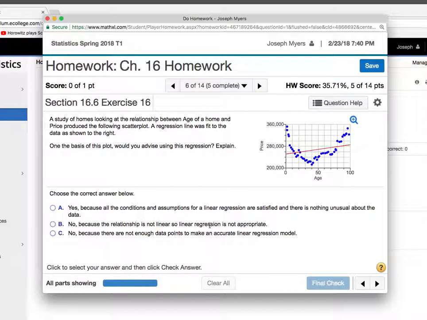Uh-oh. That is a very curved line. I mean, it's not even a line, it's a curve. So you cannot use regression to do something like that. This actually reminds me, in nuclear physics, there's something called jump, smile, jump. You can look that up sometime if you want to.